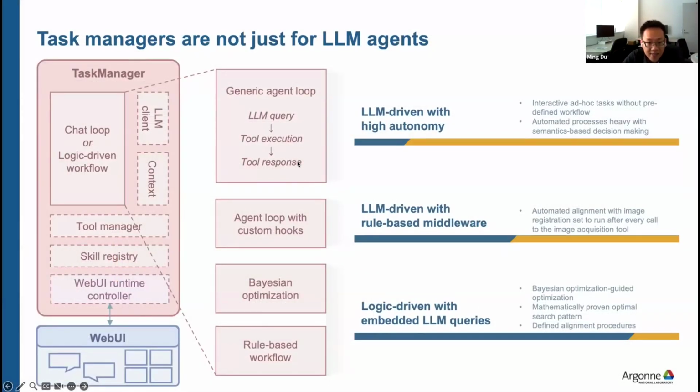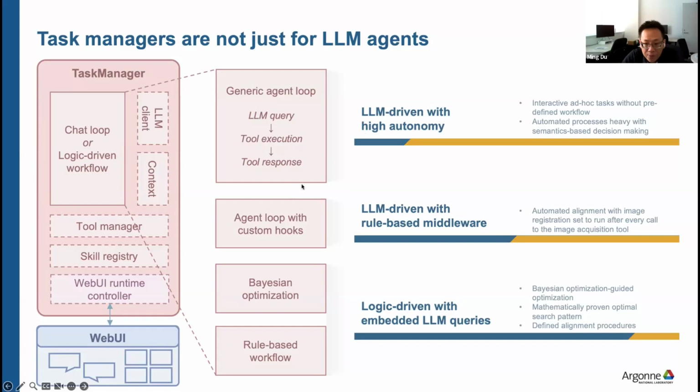Another thing that I wanted to mention is that our current vision is that this kind of system can be used not only for LM-driven processes, but also for processes that are more suitable to be driven by logic or by mathematical algorithms. There are certain processes, such as Bayesian optimization or rule-based workflows, that are better driven by logic instead of an LM, because it doesn't give you any additional benefit if you already have a very well-defined rule-based or mathematically defined workflow that's shown to work very well.